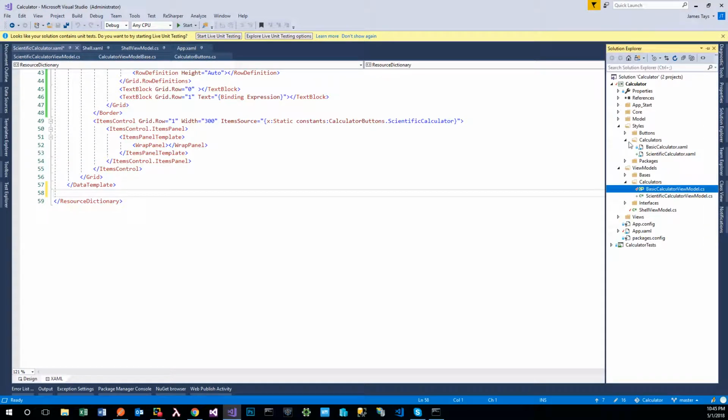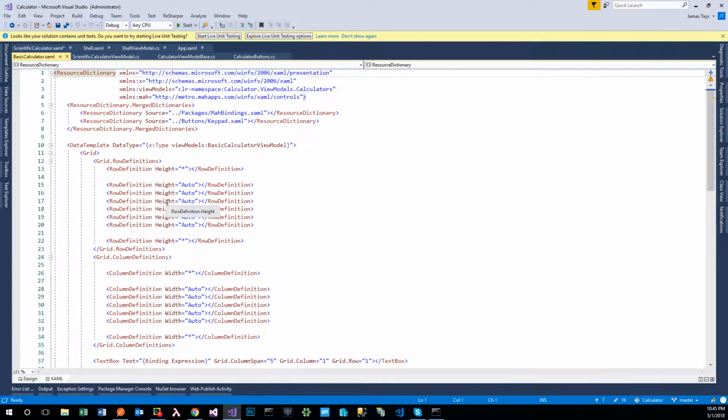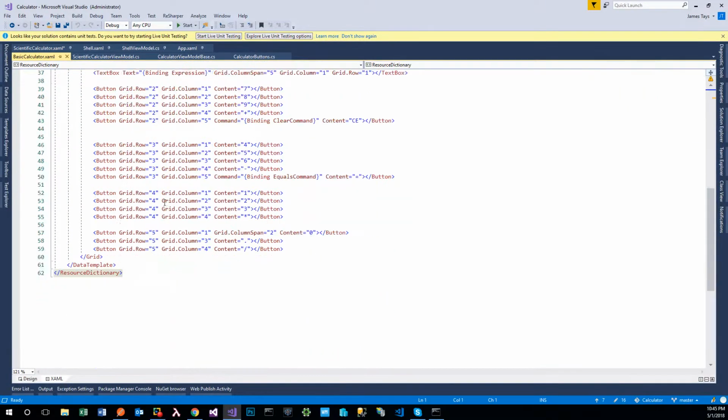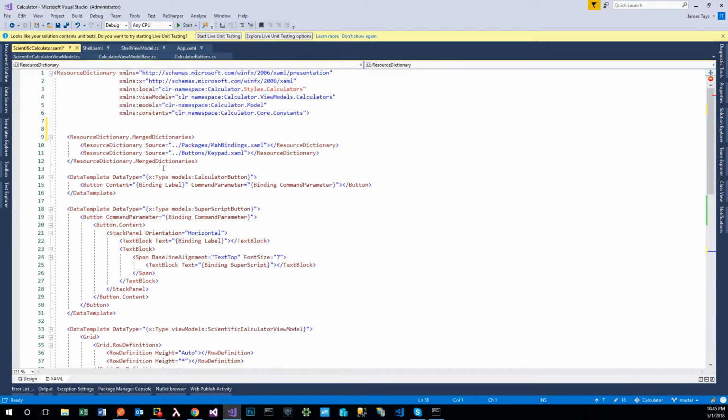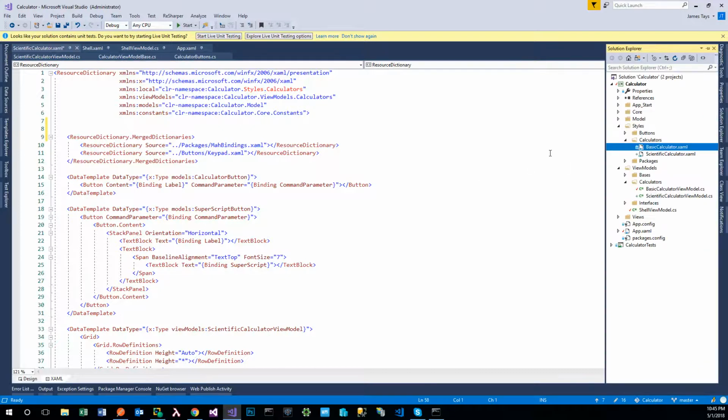What we can do, here it is. It's not here. It's in keypad, which we've already done. So it should be calling that method now.